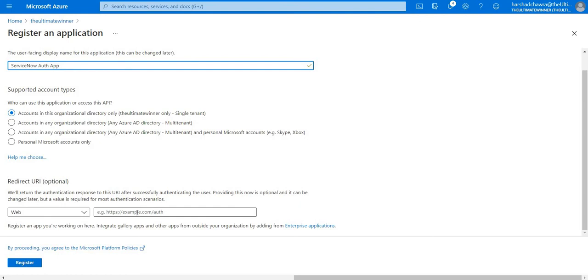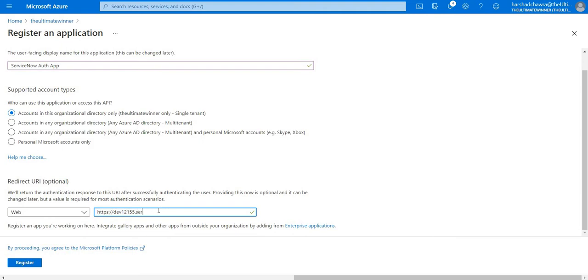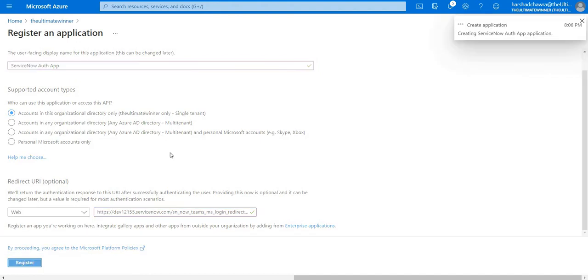ServiceNow auth app, and then I need to specify a redirect URI, which is this one. Now I'm going to click on register.